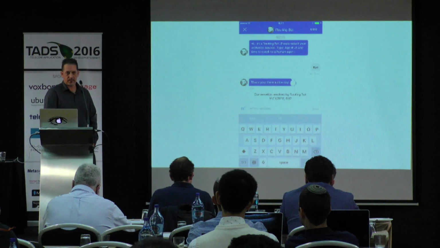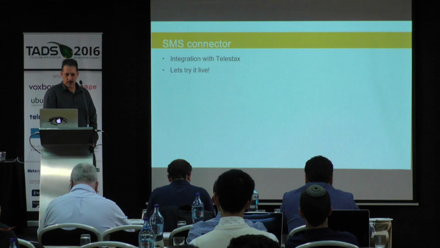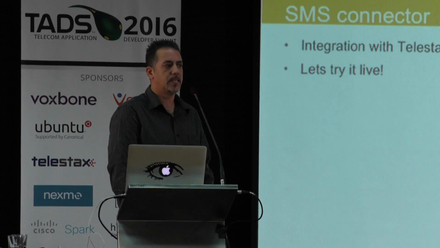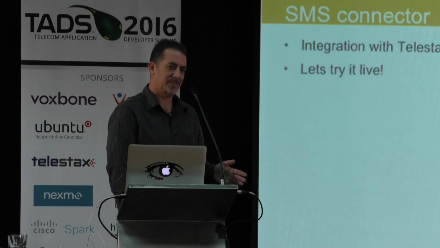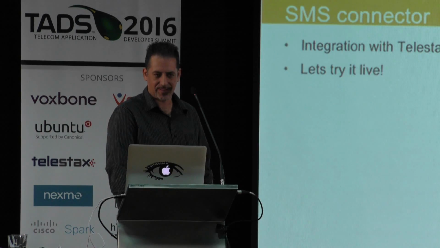OK, so that was basically the implementation of the agent bot. And as I said earlier, we did an integration with Telestacks yesterday. I don't have any slides ready because we just did it yesterday. But what we can do is have a live demo. So let's just try to see if it's working. I'll show you a number. This is an SMS number, and you can send an SMS.